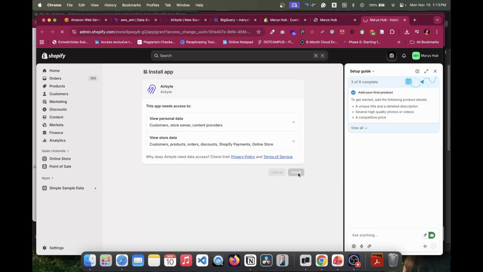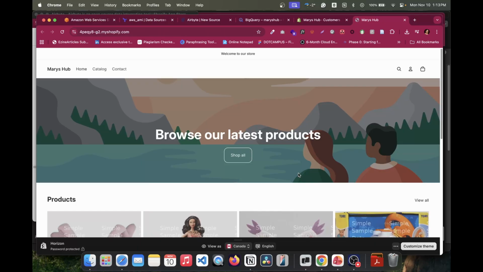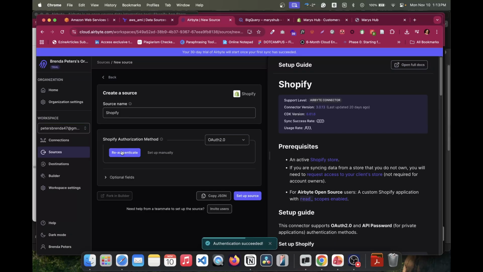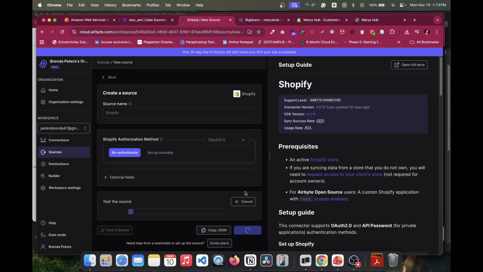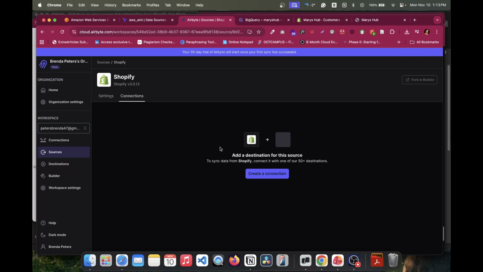Install. So since we are already logged in, it just authenticates. Then we can now choose set up source. Now it's testing the source. Pass the test. So now we've added Shopify as a source.